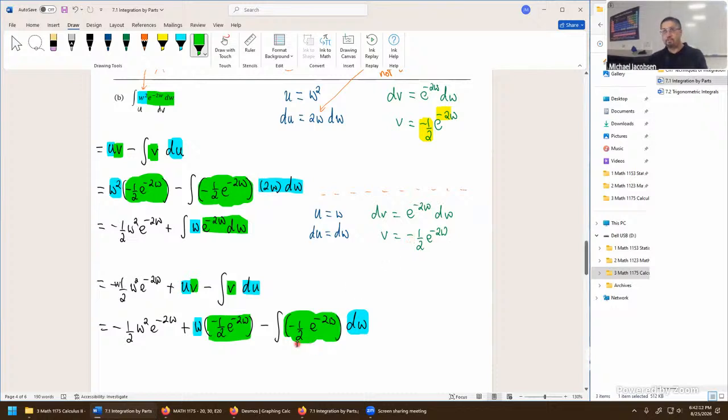I'm writing it down this way in the notes just because I want to show how everything substitutes back into the problem. But if I was writing it down on paper personally, I probably would have put this as a plus 1/2 to the left here, just so I can consolidate things and not get mixed up on the negative signs. But the way it stands, we can still achieve this. Let's rewrite our answer as negative 1/2 w squared e power negative 2w. This simplifies as negative 1/2 w e to the power negative 2w, and those two negative signs cancel for a positive 1/2.